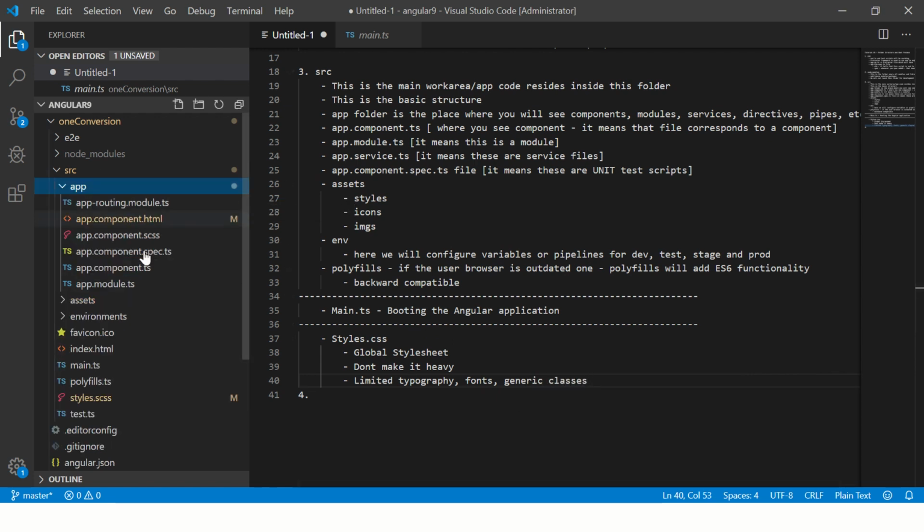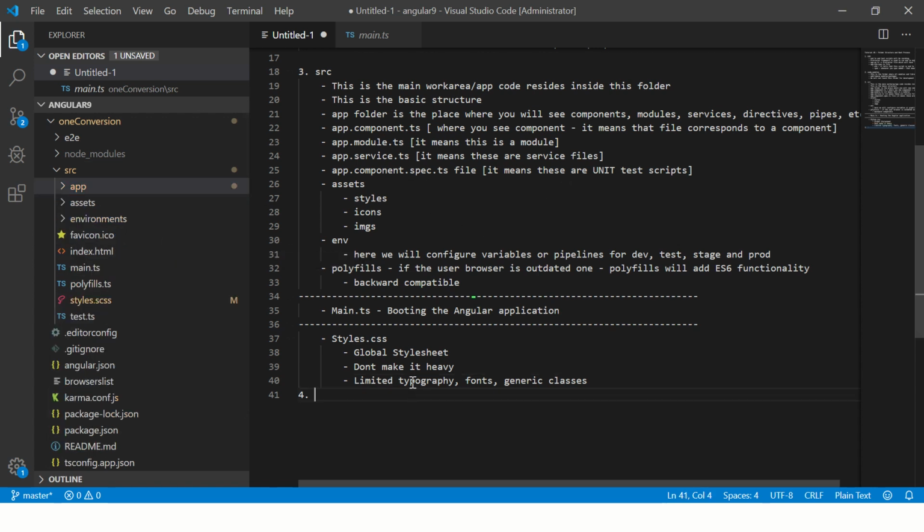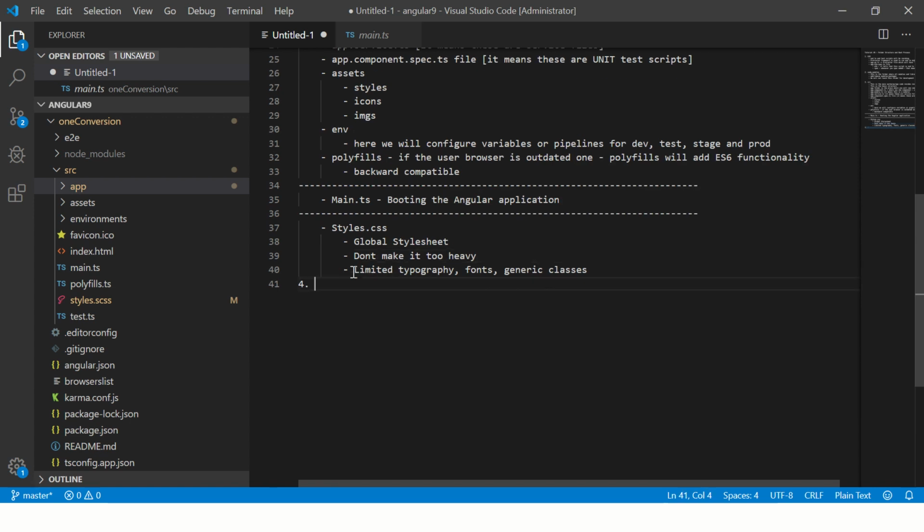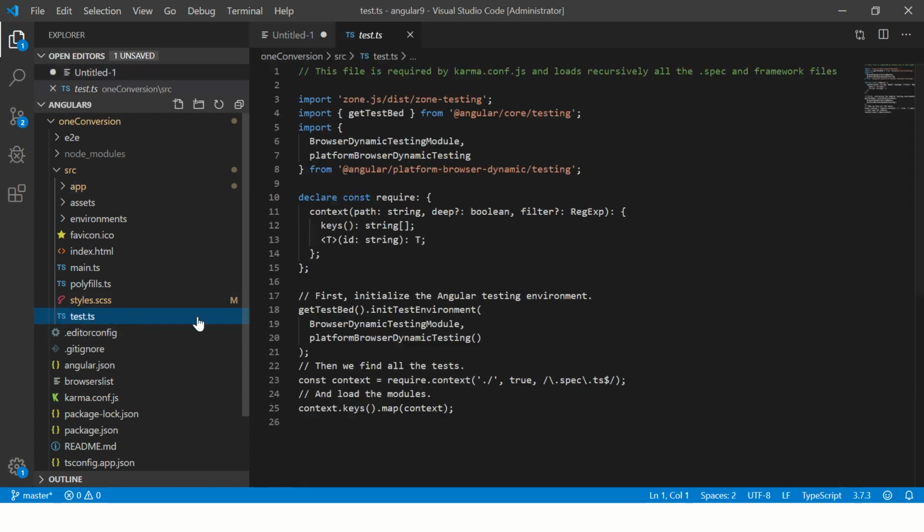Like if you see the component, it will have its own SCSS, so that's where its own style can reside. But styles.css is a global style sheet, so don't make it too heavy and keep all the generic, common typography, fonts, and styles here. And then finally test.ts.